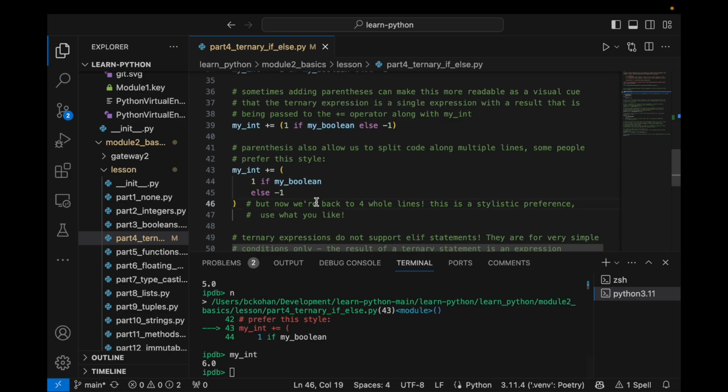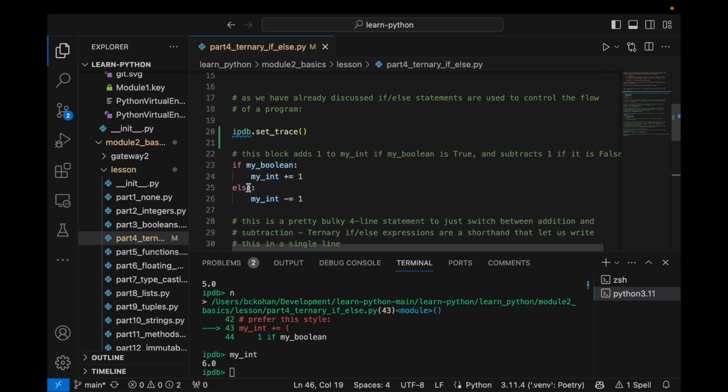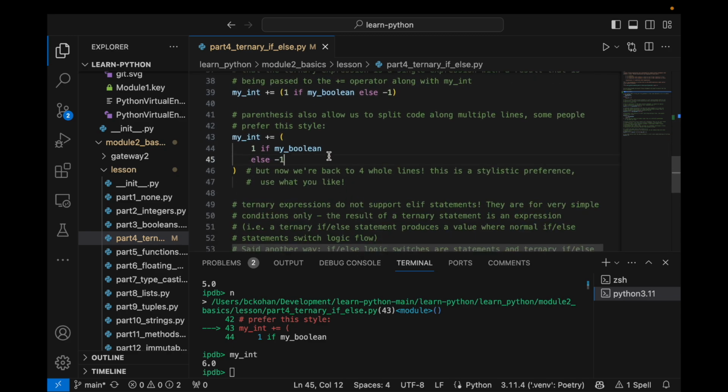Now, in Python, white space matters. Different scopes have to be indented like this. But when we have parentheses, we can add new lines in arbitrary spaces, and it should be fine.